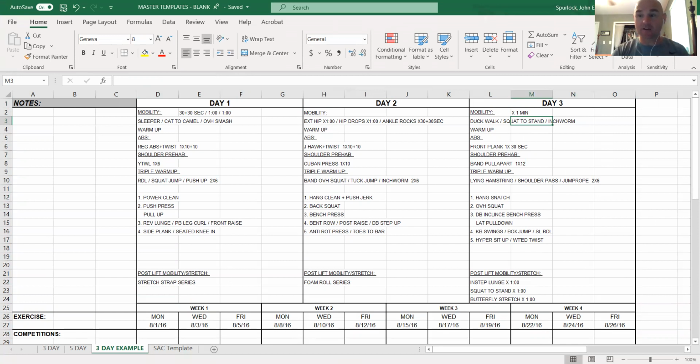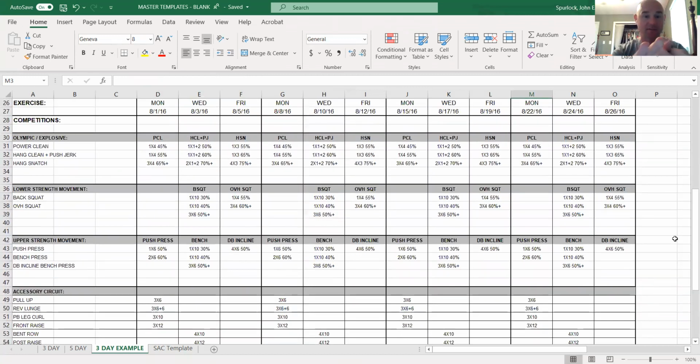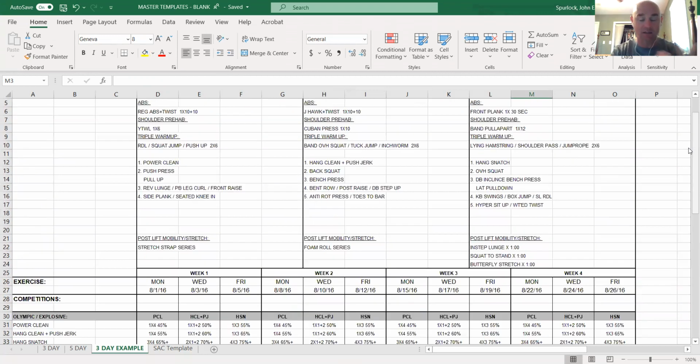One thing to understand is that our student athletes typically, and I would say about 95% of our teams, never see our master template. The master template is for us as strength coaches to stay organized, and for whoever is assisting with our teams so they can understand the bigger picture of where that team's training cycle is going.